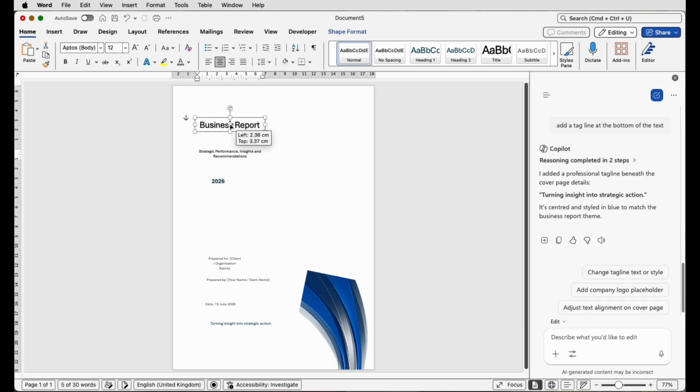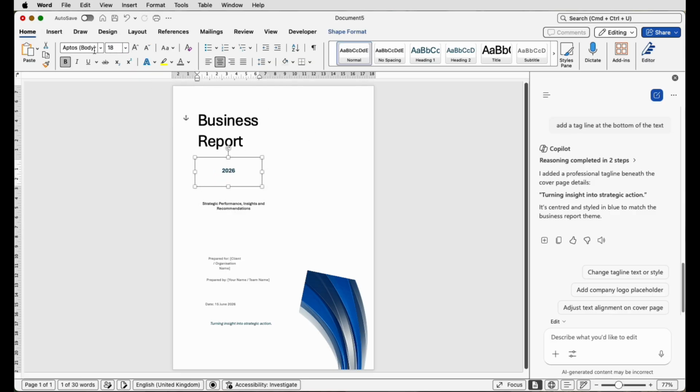So what we're going to go through now is how to make this look a lot better. So we're going to make business report this much bigger. So go to the Home tab, and you can change the font if you want to, it's up to you. I'm just going to use the Increase Font Size tool just to make that text bigger. Then I'm going to left align it here, maybe make that 50. So I'm going to select that number and just turn that into 50.